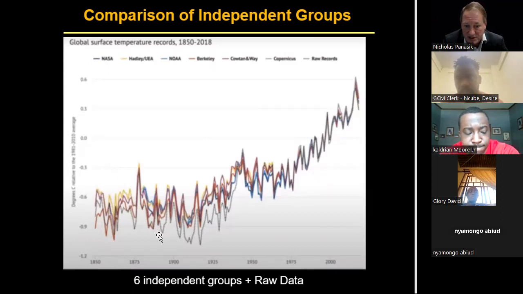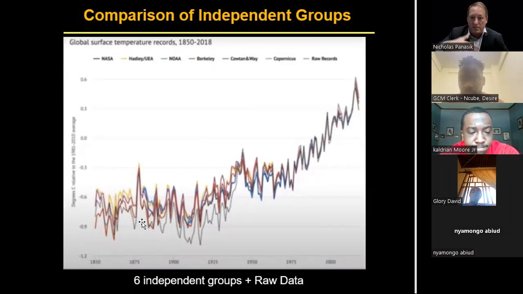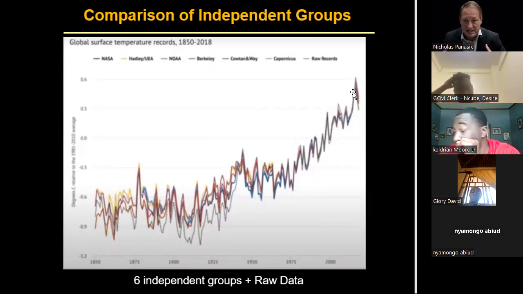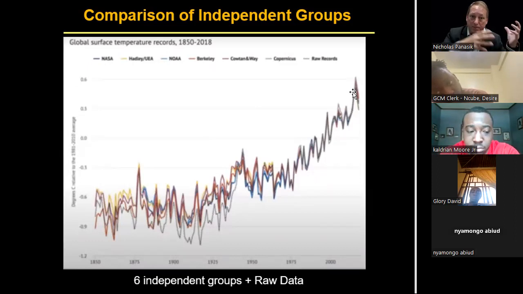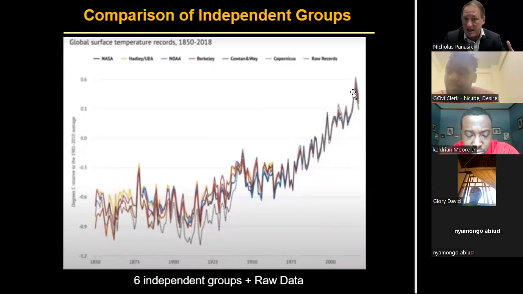Now, one of the things you'll notice is they all track really well. Okay, so these are done by independent researchers with their own algorithms. And if you take a look, like if you look towards past the 1950s, how amazingly well these things track. Okay, so remember what we said in our first lecture when we were talking about the IPCC and the scientific process and the crucible of science. When you have many independent researchers coming up with the same results, that tends to give you a lot of confidence in what that result is.